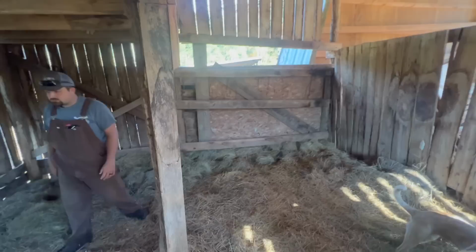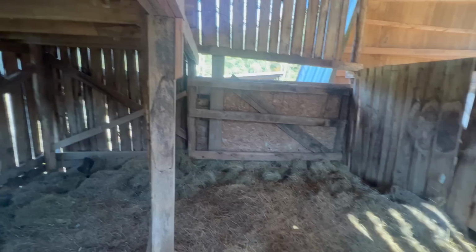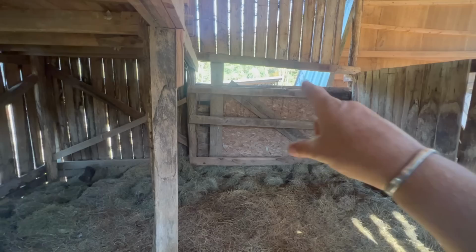Backside back here, this was an opening that went out to the barn that we tore down in another video. Still got part of a little breezeway area. We got to take all that apart because we're going to tear this plywood and these boards out, fix that back a little bit nicer, make a door so that the chickens can go out and they'll have a little bit of a run out there during the wintertime.